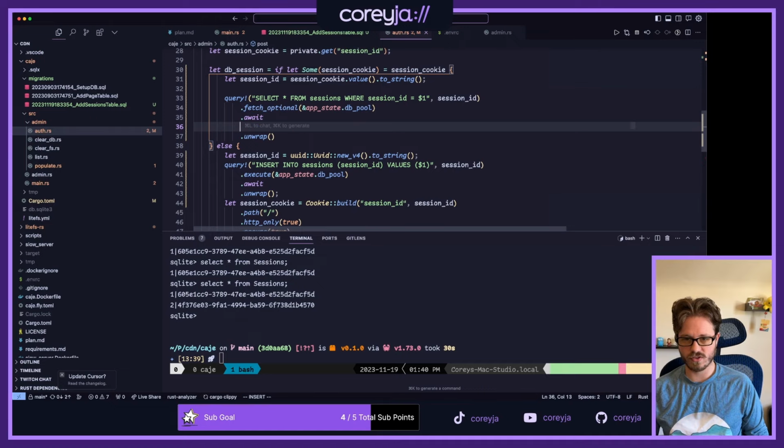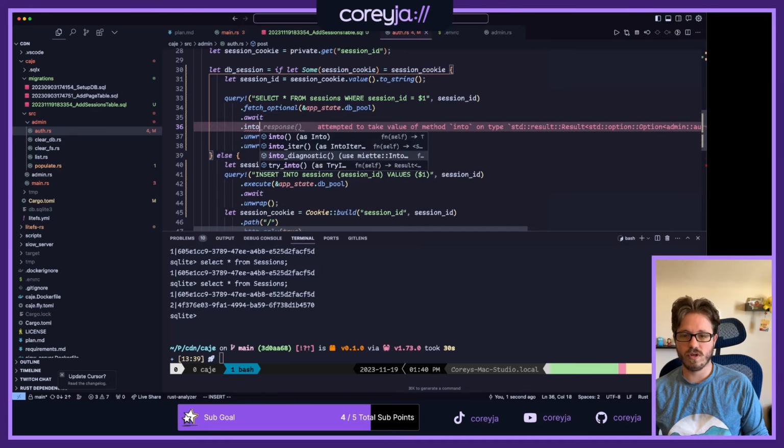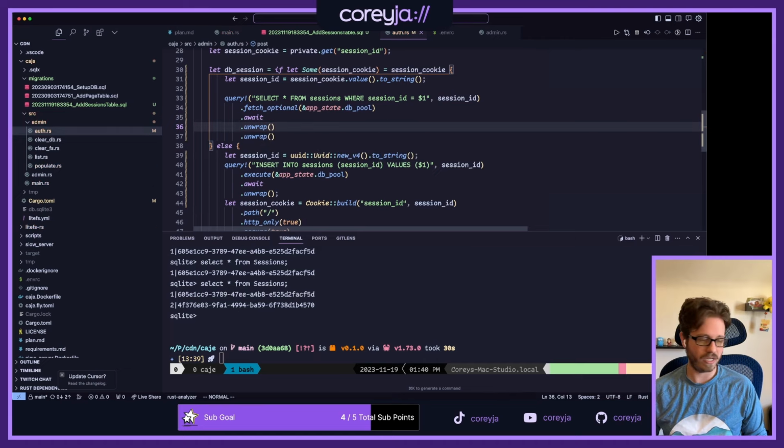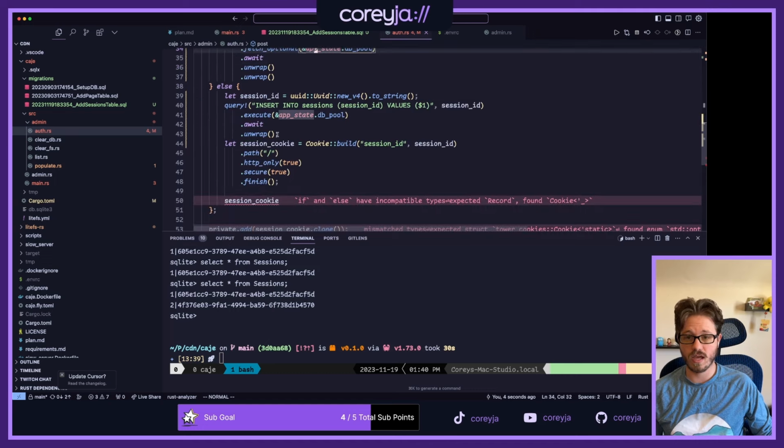Let's just not do the double unwrapping. Into, oh, I don't have into diagnostics set up on this because this is a route. That's why we're unwrapping. Okay, we're going to come back to this in a second. DB session is now a session.